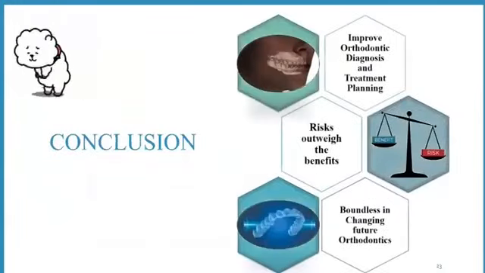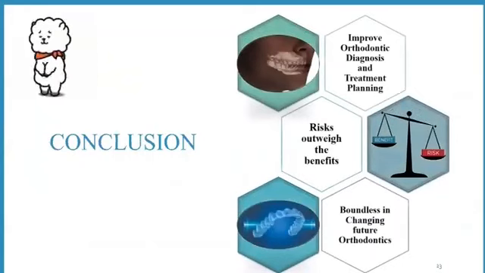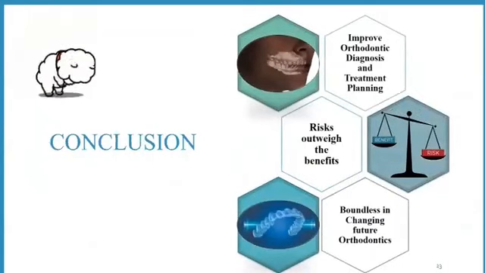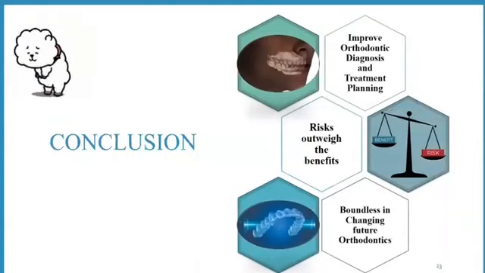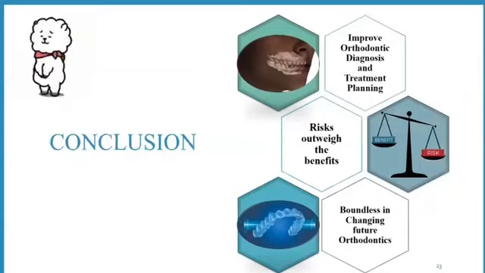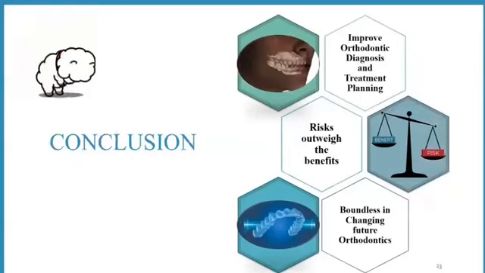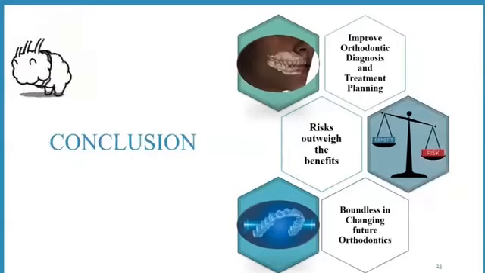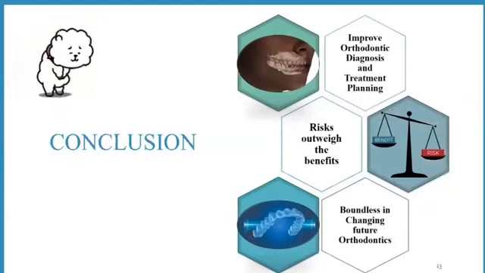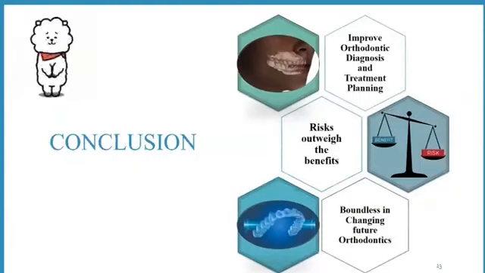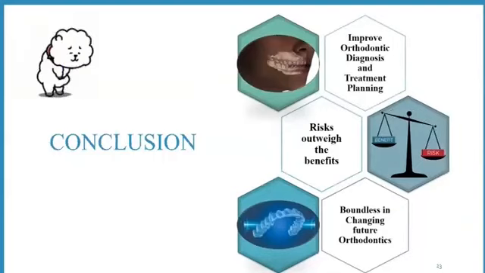Finally concluding, we can say that CBCT is an exponential advancement that holds the capability to improve orthodontic diagnosis and treatment planning. Considering the risks of CBCT, which outweigh the benefits in orthodontics, CBCT should only be advised when necessary. That is, its use should be case-specific, in which the clinician should be able to justify the reason for CBCT acquisition. With the advancement of technology, CBCT is bound to change future orthodontics with respect to the clinical assessment of the patients.